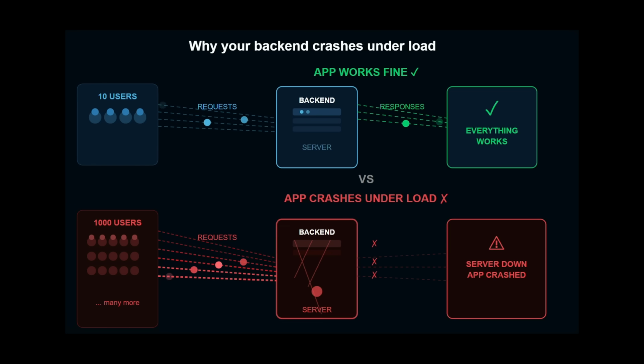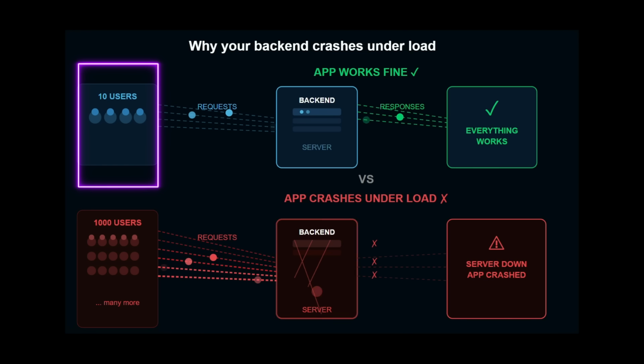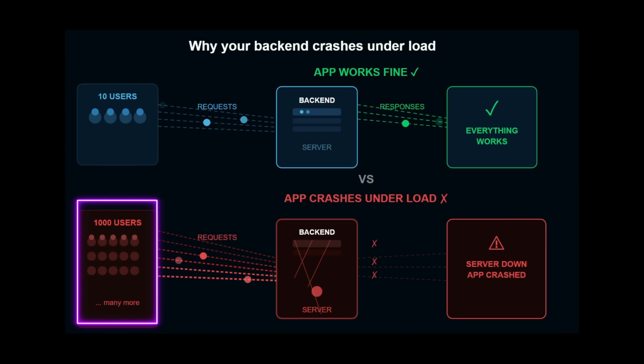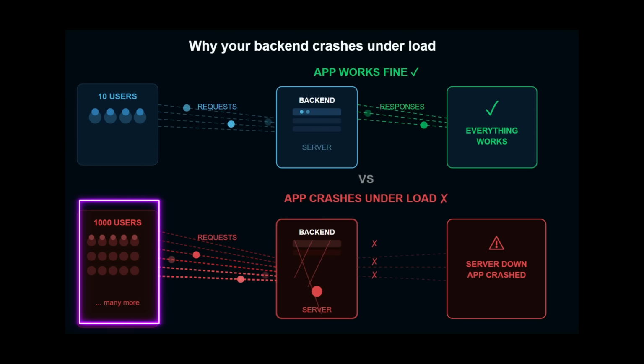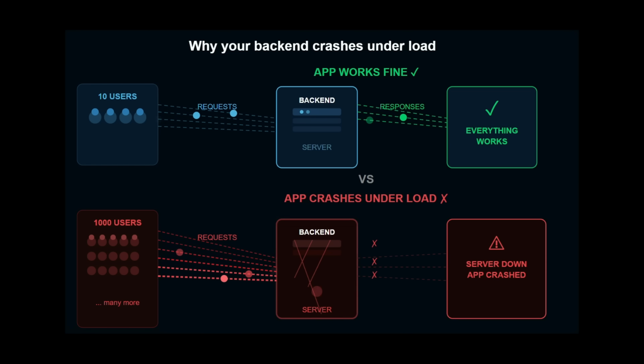So in this video, I will explain this in a simple way and show you how real engineers solve this in production systems. First of all, let's clarify something. When I say 10 users or 1000 users, it does not mean users are only logged in, okay? It means users are doing actions like opening dashboards, clicking buttons, searching data, and sending requests. And every action sends a request to your backend, okay? So in reality, 10 users means a small number of requests, and 1000 users means thousands of requests hitting your server at the same time.